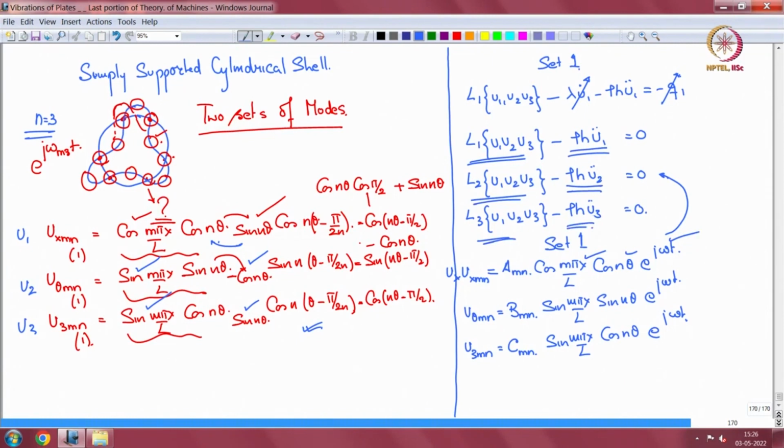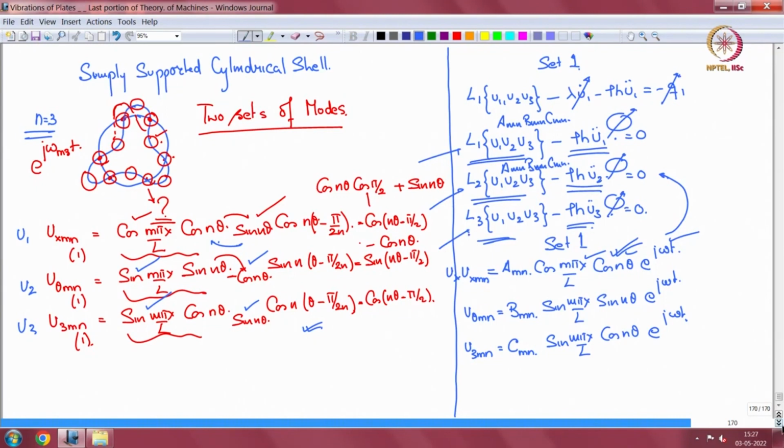As a result, what will happen is that because it is coupled, everywhere there will be AMN, BMN and CMN. Everywhere they will come, and because these are mode shapes, they exactly satisfy each equation, so they will fall out as a product. They will separate out so that we can remove them. So the differential equation becomes algebraic, that is the idea.